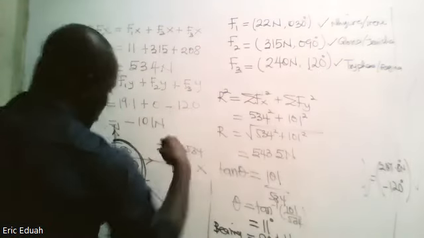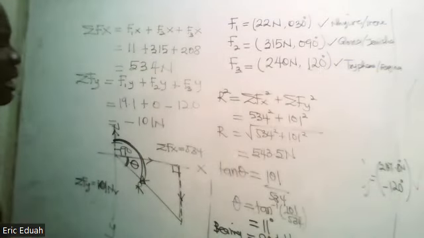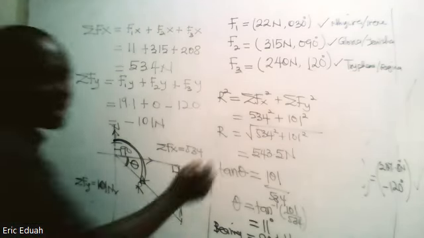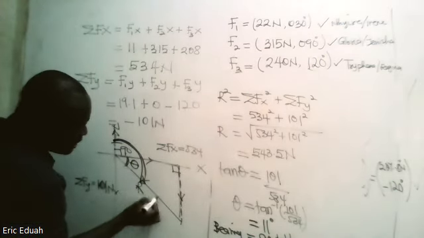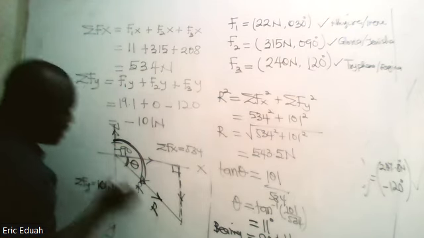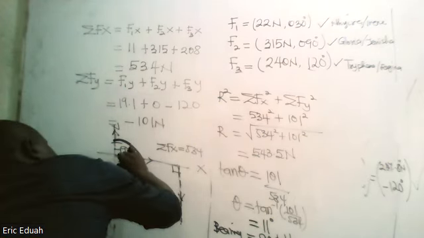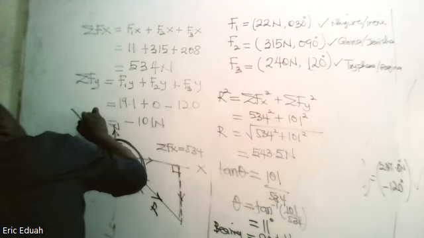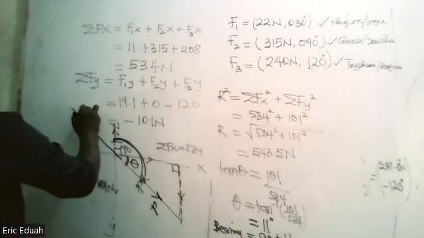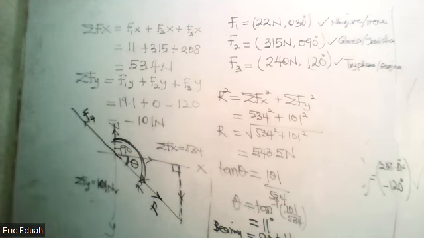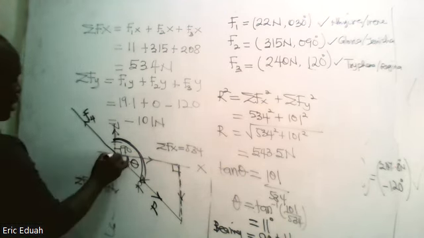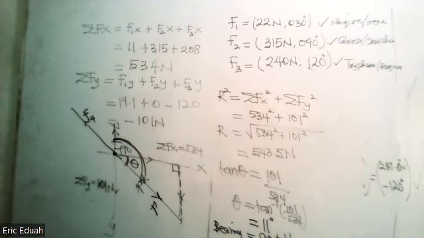So if the resultant has a magnitude of 543.5, the equilibrium would also have the same magnitude. Now look at the direction. The resultant faces this way, then the equilibrium must face in a direction opposite to it. So the equilibrium, which is the fourth force, let's represent the equilibrium by F4, would go a direction against the resultant. Please, are we fine?